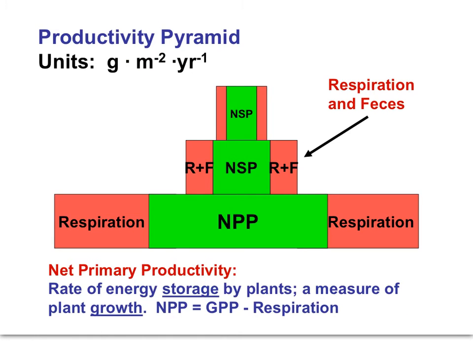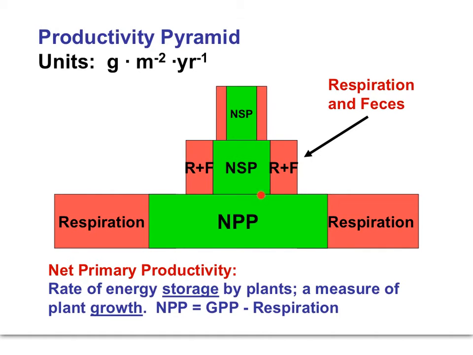Here's an ecological pyramid, a productivity pyramid, because it models the flow of energy in gram or joules units through the trophic levels. And the size or magnitude of each level represents the rate at which that storage is being generated. Productivity pyramids have rate units. The base of the pyramid represents producers.